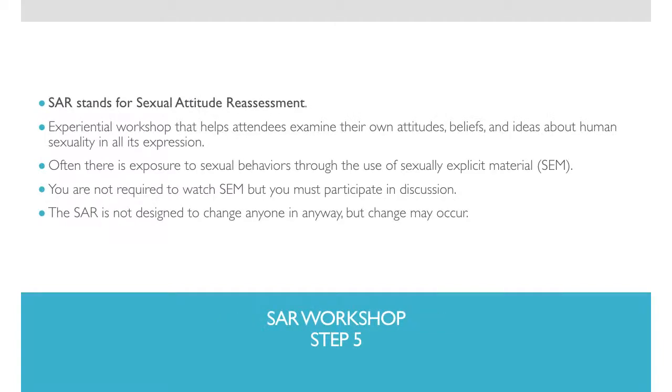The fifth step is to get a SAR under your belt. SAR stands for Sexual Attitude Reassessment. The SAR is an experiential workshop that helps attendees examine their own attitudes, beliefs, and ideas about human sexuality in all its expression. There is exposure to sexual behaviors of all kinds through the use of sexually explicit material, or SEM. You are not required to watch SEM, but you must participate in discussion. So you can leave the room if you are watching something and it's triggering, but you need to come back and participate in the discussion about the SEM. The SAR is not designed to change anyone in any way, although change may, of course, occur.